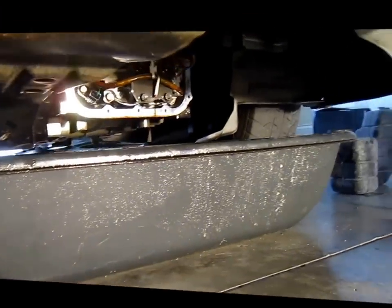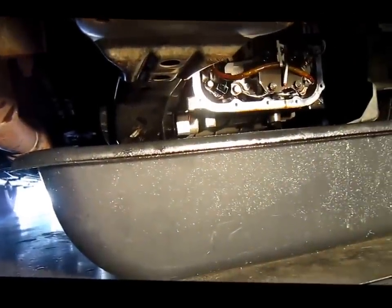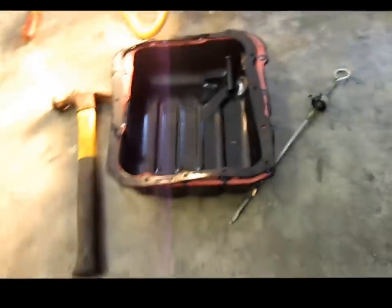Alright, so the transmission has stopped leaking, so I'm going to jack it back up. I mean, not like leaking, emptying its fluids, I guess. I'm going to jack it back up so then I can install the new gasket and the old oil pan I have cleaned out.